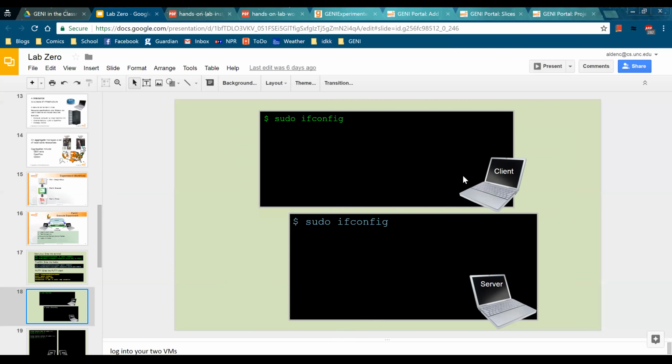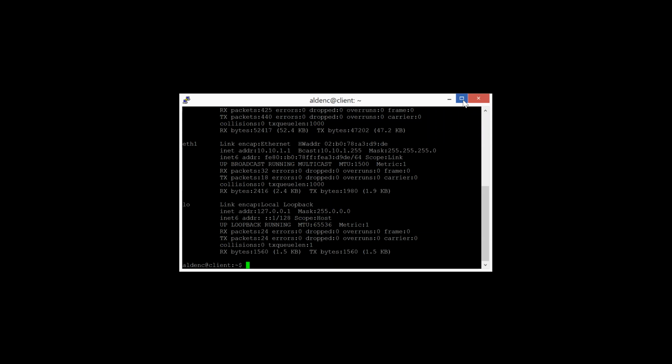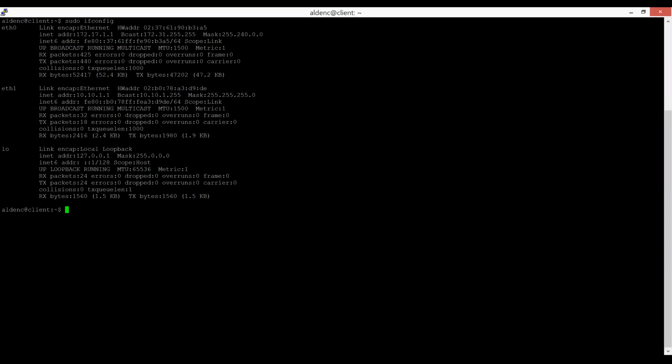So in your window, you need to run sudo, so you have permission, and then ifconfig. Then it's going to give you some information. And so you should have a data link up. So for me, this is my ETH1 right here. I know it's the data link because it has the address that I had the auto IP put in earlier when we were making the nodes. And then this is my control interface.